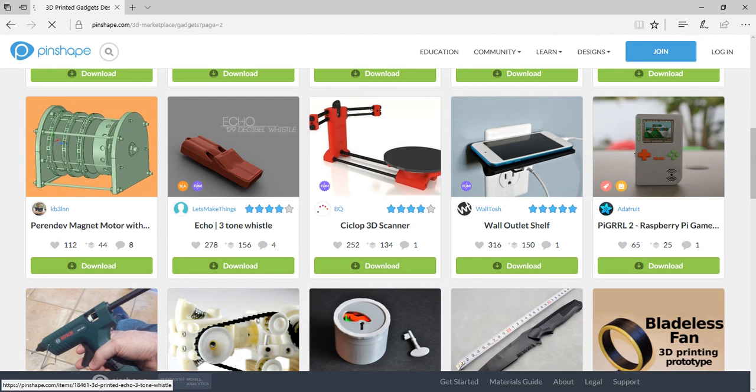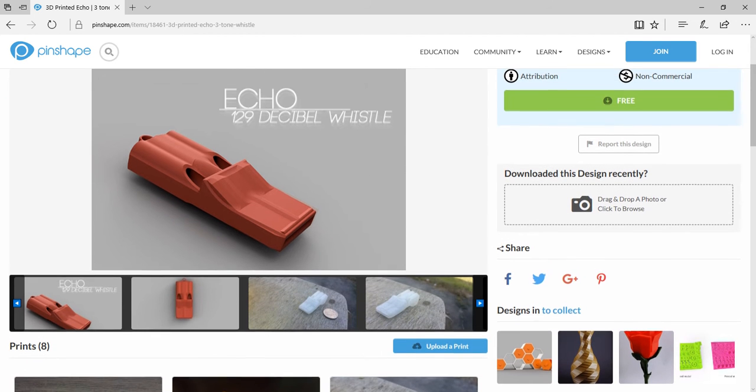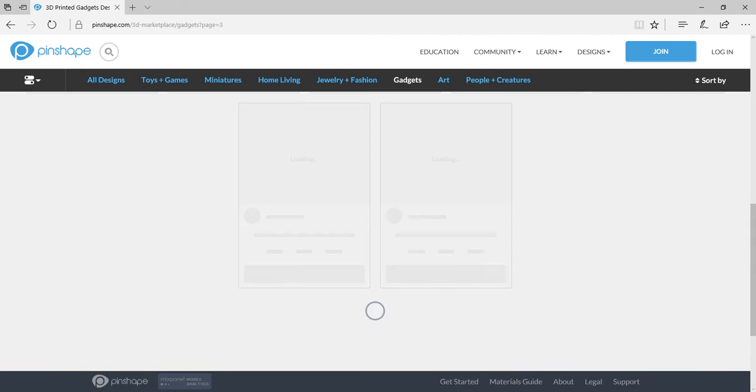That's pretty cool too, look at that. The best thing about this is literally you think of something, you build it, and then you can make it and actually have the item without getting dirty. 129 decibel whistle. That is sweet.